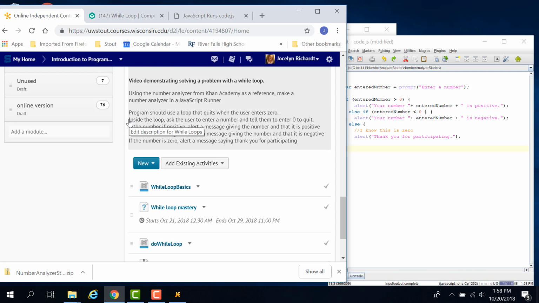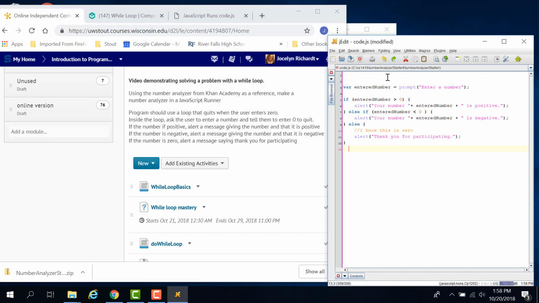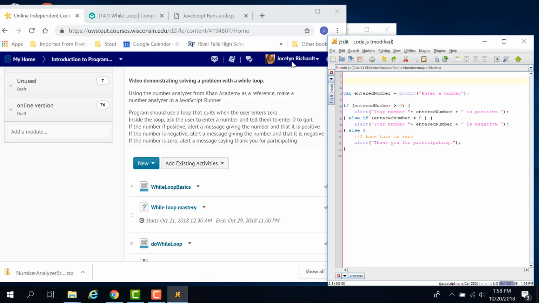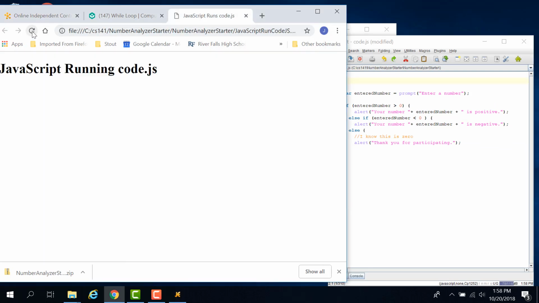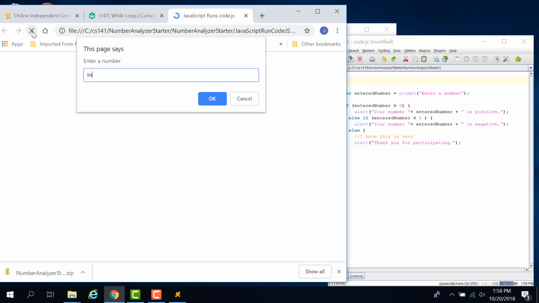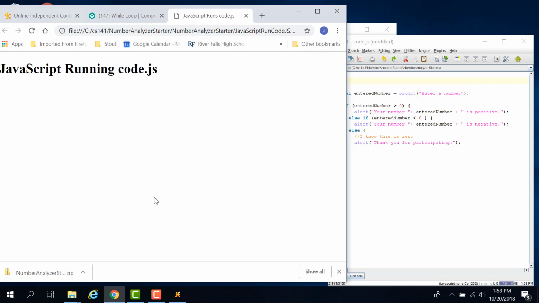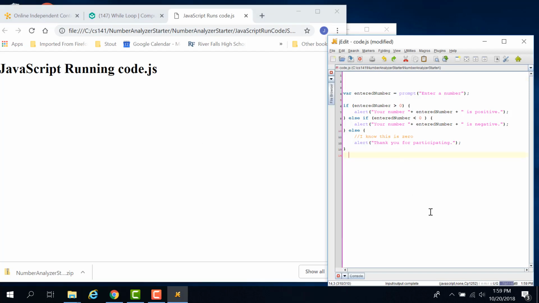What we haven't done yet is this inside the loop, ask the user to enter a number and tell them to enter 0 to quit. Okay, so I've been rerunning this by just refreshing it. And what I want to do is to just keep asking the user until they enter 0.